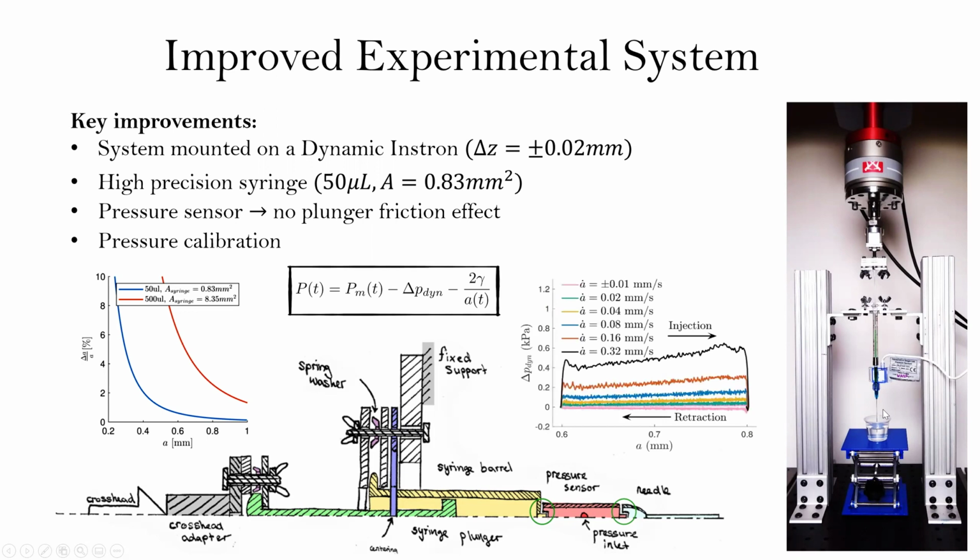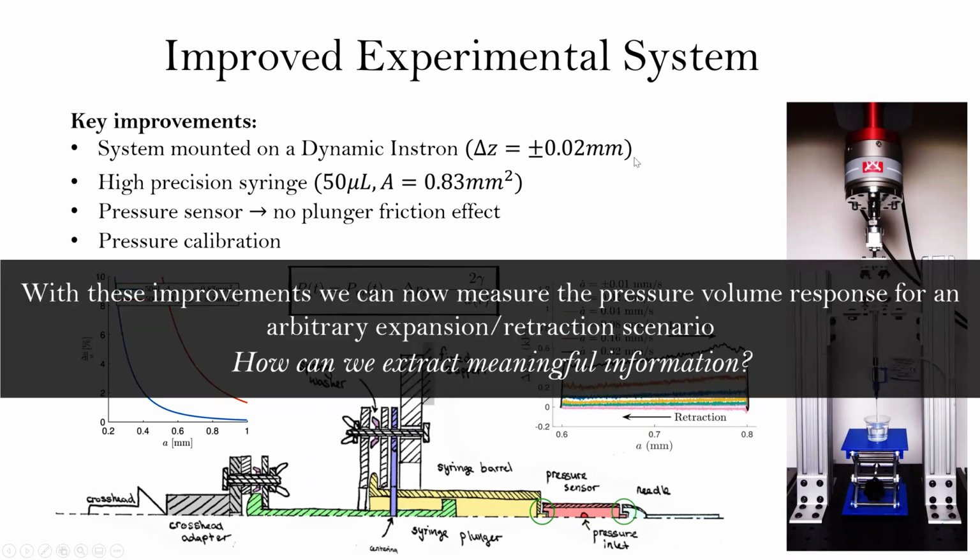But we also do some correction to measure the pressure drop in the syringe needle here, because we want the pressure applied on the cavity wall. So based on the flow rate, there will be some amount of pressure loss here, which we calibrate for using some calibration experiments. And we also correct for the surface tension effect between the fluid and the solid. And so these additional changes allow us to measure the pressure and the volume with very high precision. And so the only thing that remains to be done is to figure out a way to use this to extract the viscoelastic properties of the material. And so that's what we did next.